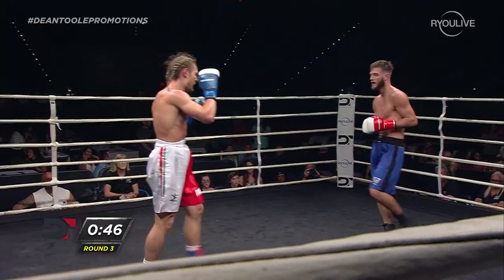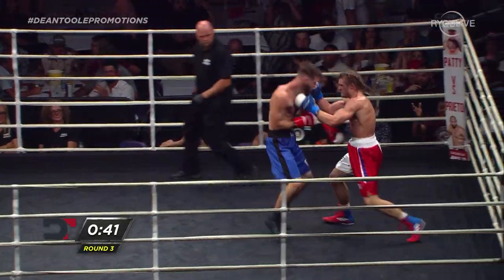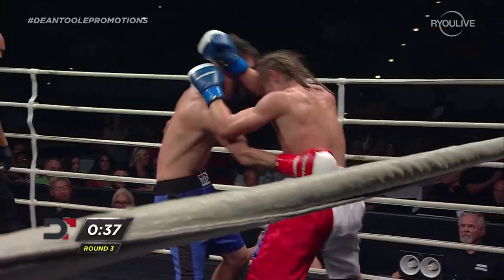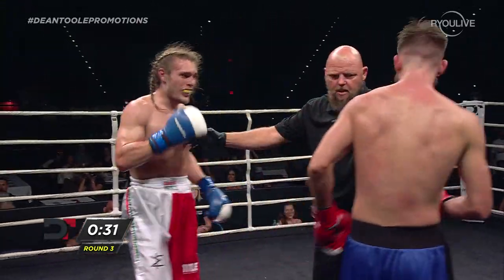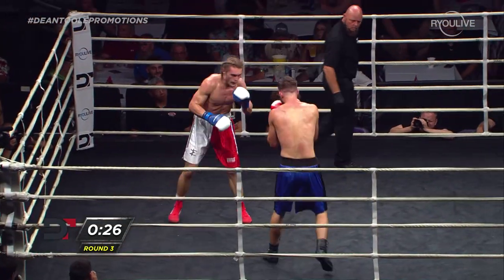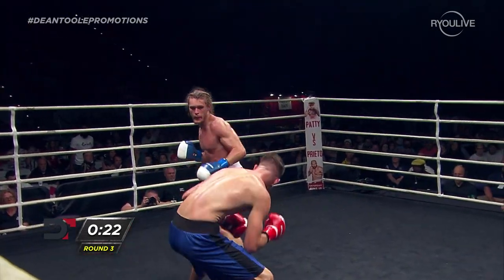Brasell in his amateur debut here tonight. This is the sixth fight of Stokes' career. Nice left hand. There's a good shot. But Brasell again, look at Brasell. Brasell still has legs under him. He got hit with two or three clean shots, but still has legs under him. He's got 30 seconds left. I think the clock is definitely on the side here of Brasell, but Stokes, maybe just one or two big punches away from stealing this.